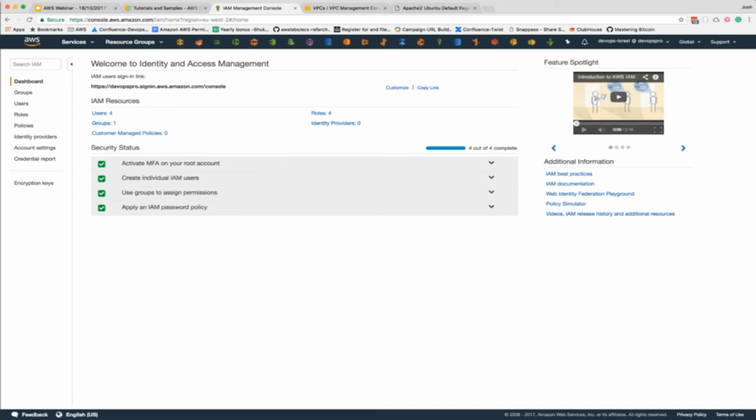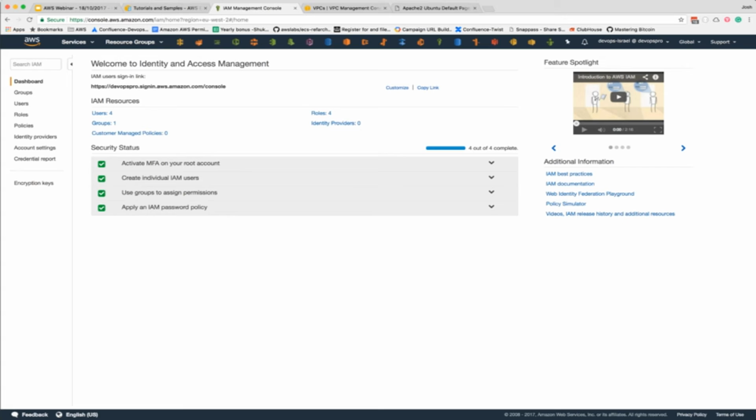We currently have 4 users, 1 group, 0 managed policies, 4 roles, we talked about it before, and 0 identity providers. There is a security status, so if, for example, you don't have MFA, which is multi-factor authentication, set up on your root account, it will alert you.